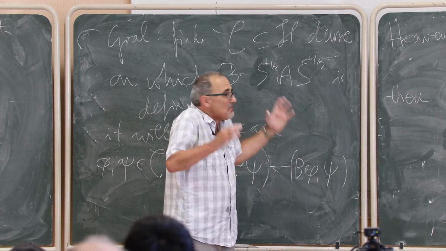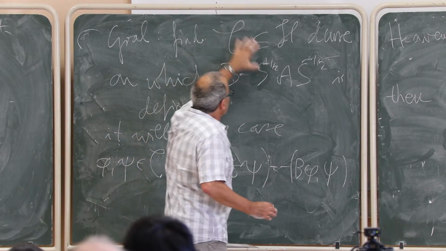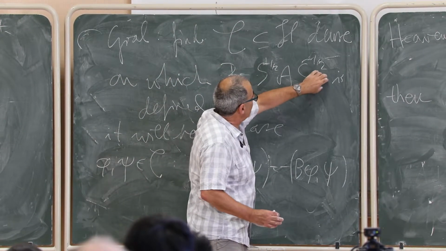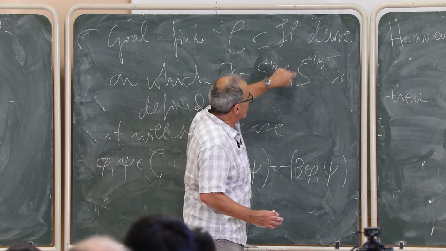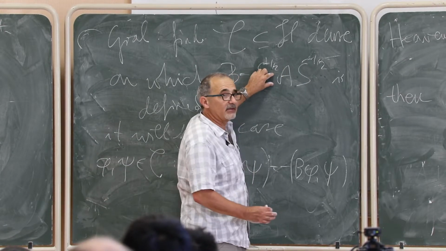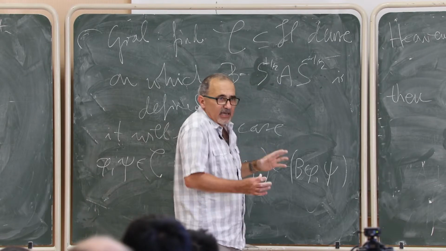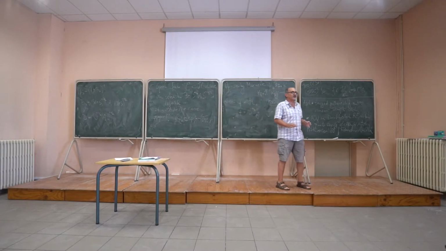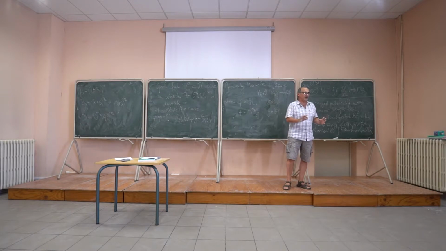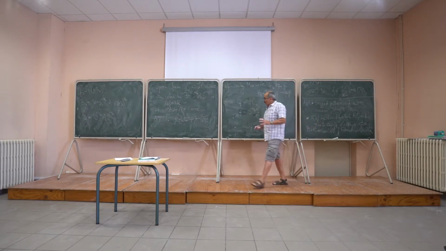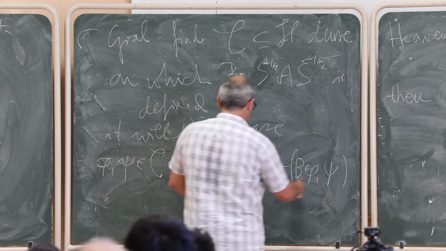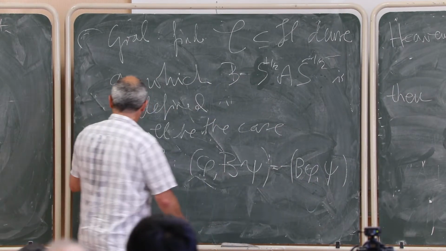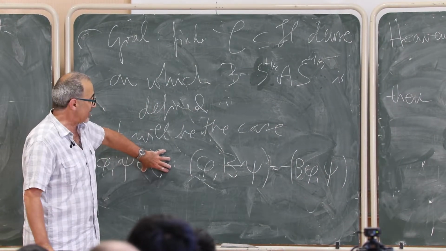Right? Say C, a set of functions so that if you start from here, this is defined, and here you land in the domain of S to the minus 1. Say that exists. There are densely defined functions for which this happens. That's not difficult. Now, if this happens, you easily check that the operator B defined on this dense subspace will be skew symmetric.